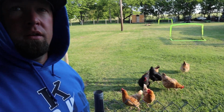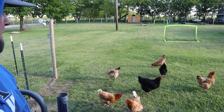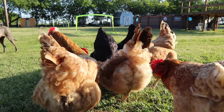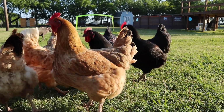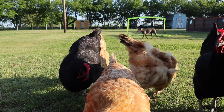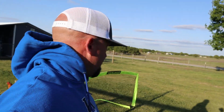Most of the time if you come out here and give them some biscuits or bread or leftover stuff like that, they'll eat it and they'll move on. But you can see they're still over there pecking and scratching and trying to find more, so they must really have liked it. So we'll give them another handful and then we'll go over here to our silkies. Guys, I would definitely say that was a hit. They like them. If you can see behind me, they're following along behind me. We'll go over here and see what the silkies think.